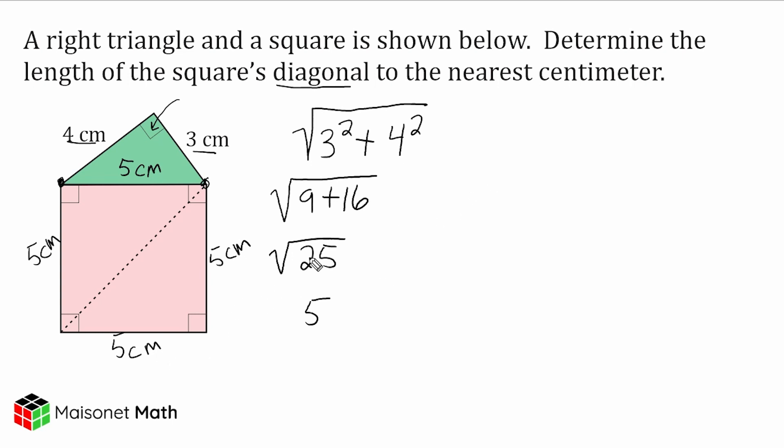So what we're going to do is square both of these legs. So we have five squared plus five squared. And we have to take the square root of that. And that is going to be the value of our hypotenuse. So we have the square root of 25 plus 25. And now we have the square root of 50. Now, 50 is not a perfect square. However, 49 is a perfect square and it is super close to 50. And we should know that the square root of 49 is equal to seven. So that means our answer is going to be like seven point, barely anything over seven. So I'm going to assume here that our answer is going to be approximately equal to seven centimeters. But let's just bust out the calculator so we can see what that actually is.